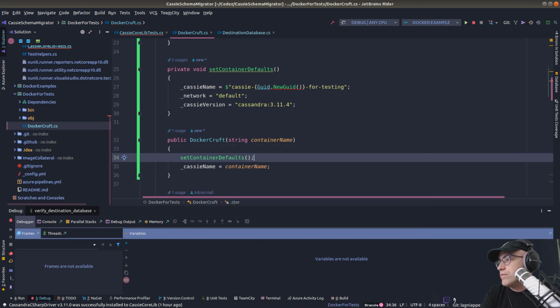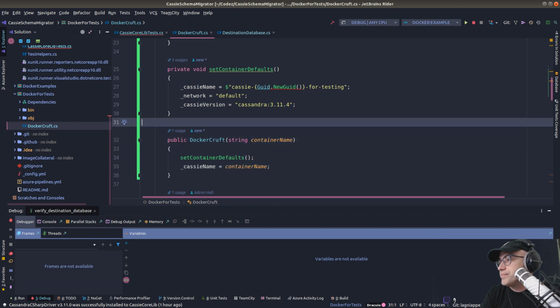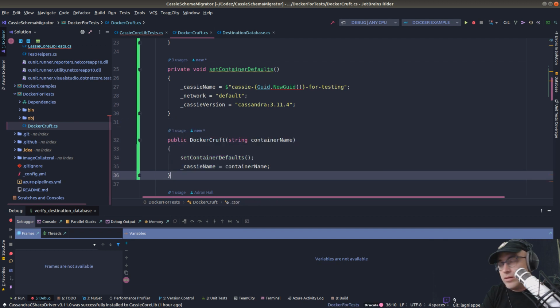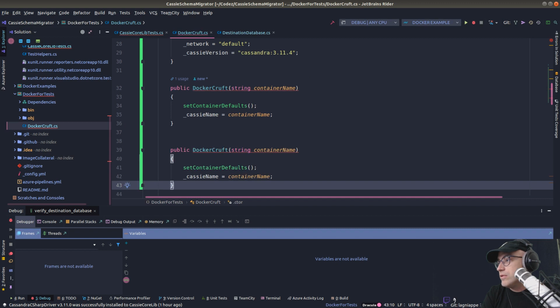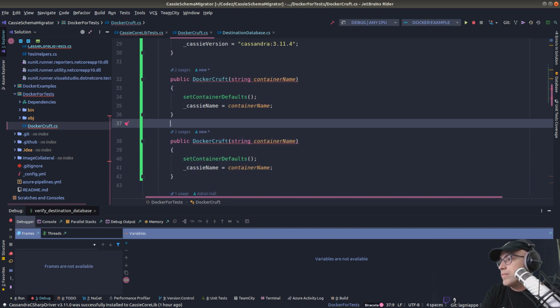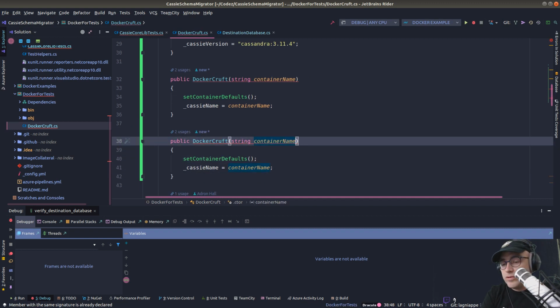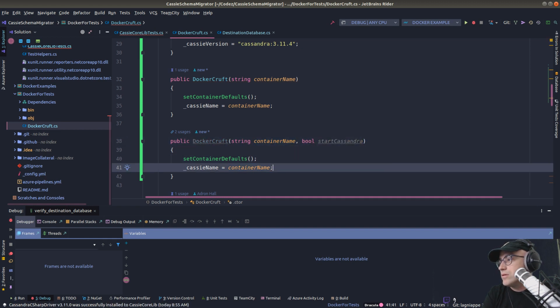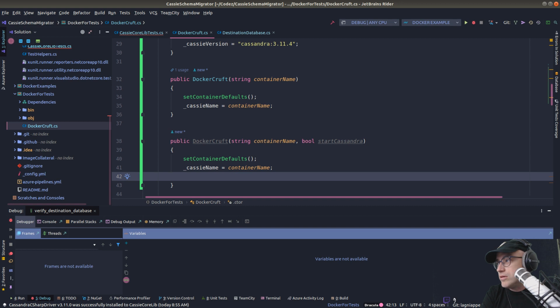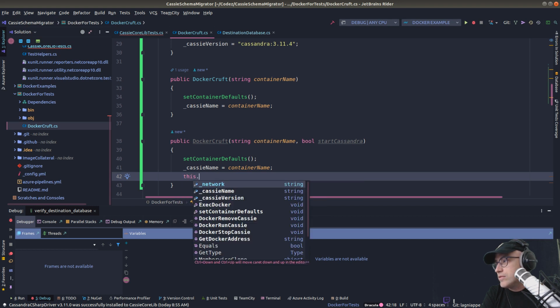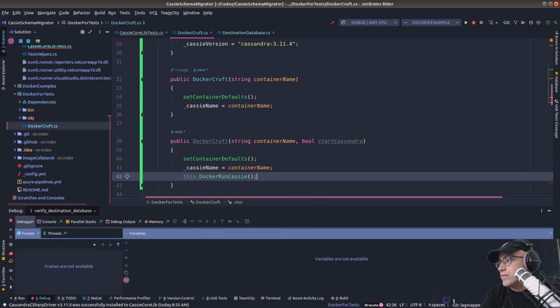Set container defaults and then just have that one. And then we're gonna have this one. We'll add the bool to it. So bool start Cassandra. And this will be, what is it? Docker run Cassandra. Okay.